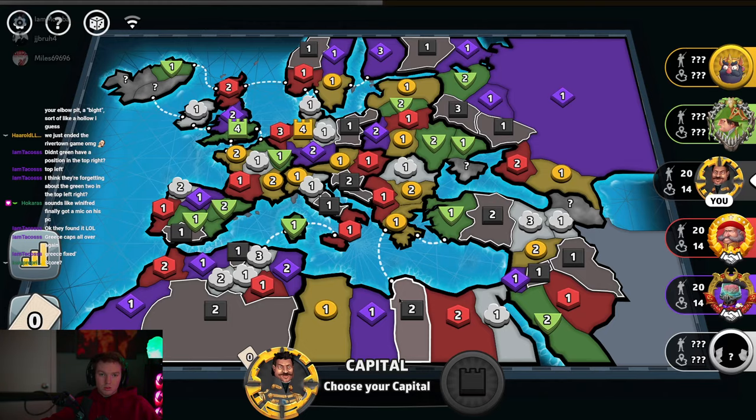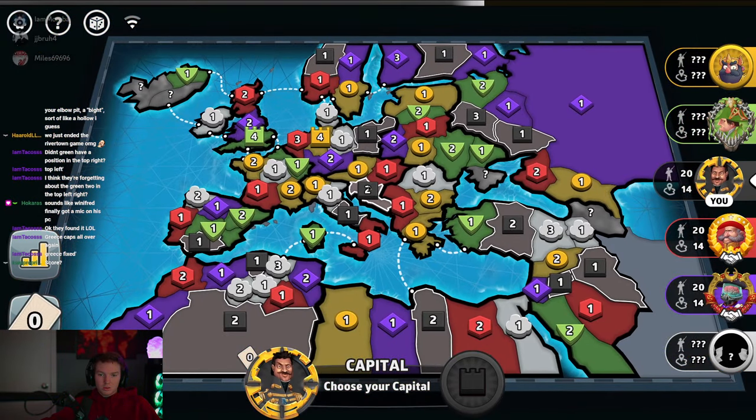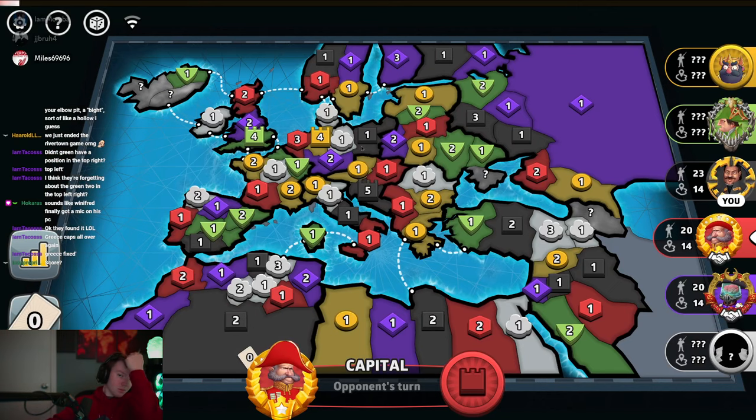Rome or Trieste? Trieste? Yeah, Trieste. You think so? I think Trieste is probably going to be better just because you have access to go towards the left side. Okay. And Rome's more easy. They're going to focus that.